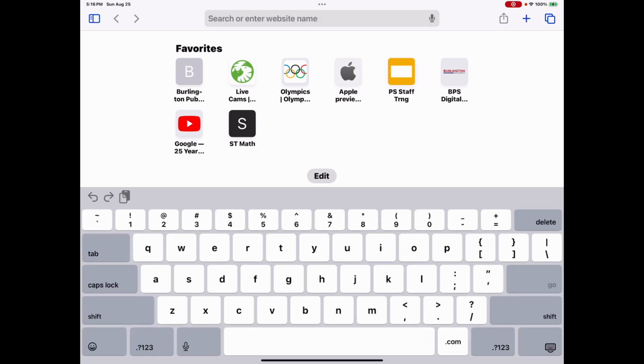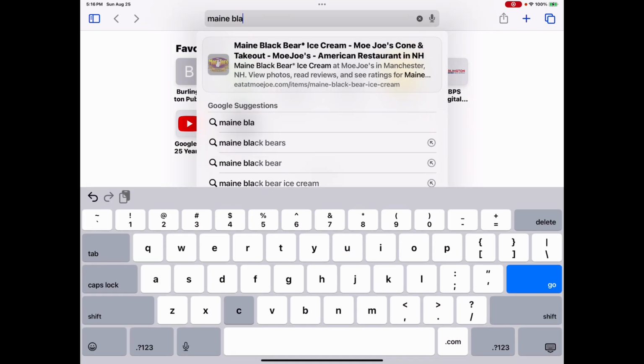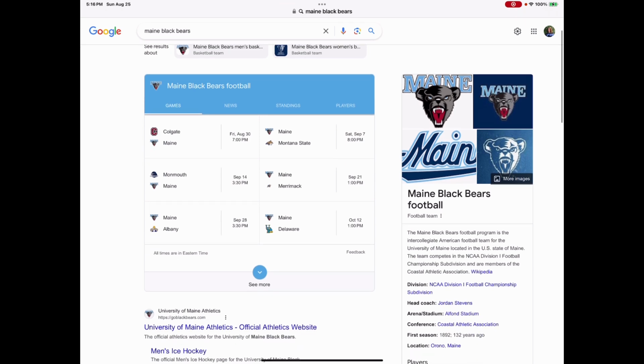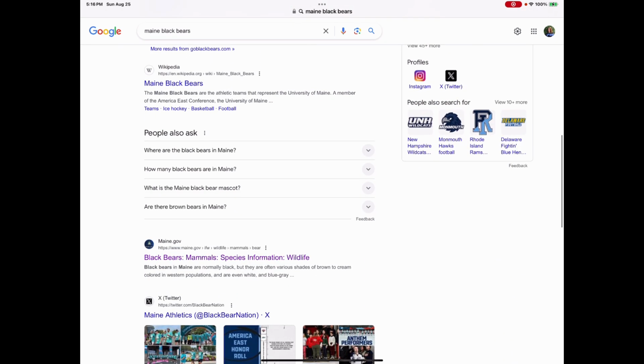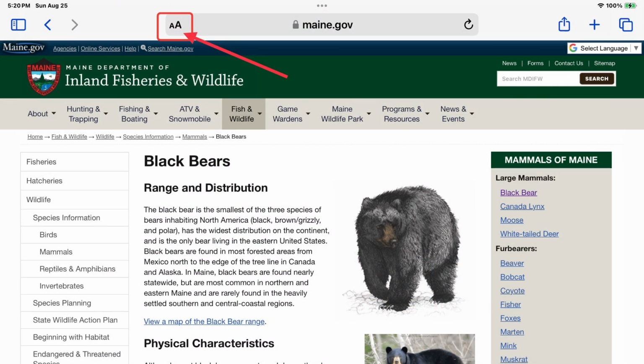Let's enter the Safari app and do a search for kind of a content page, not really an advertising page, and I'll show you just what this looks like to use Safari Reader. So here I'm researching for Maine black bears, and I found my website. So here my purpose might be for students to really focus on the content in the center of the page and not be distracted by what's around.